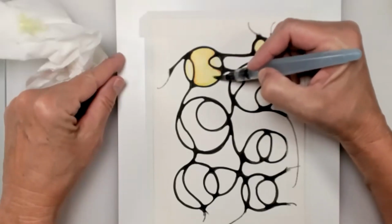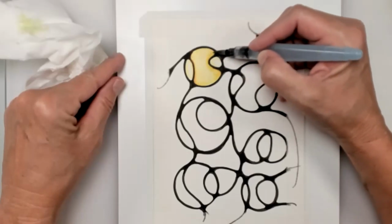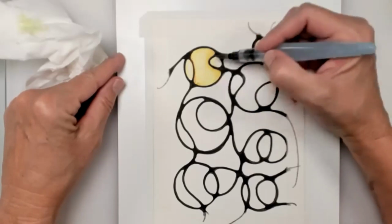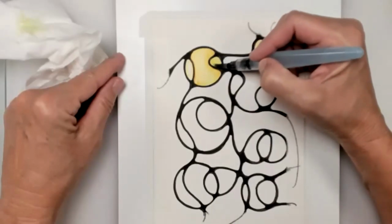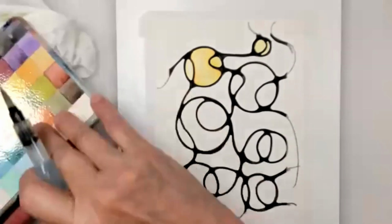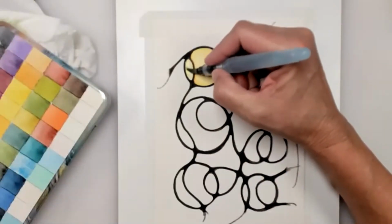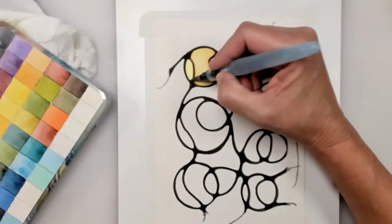Now, if you're just using watercolors, just put the watercolor on the edge and draw it in while it's still wet. Kind of the same idea. I'll show you that. I've got some watercolors here. I'll just grab these real quick and show you. Let me get these done first. One thing at a time, Karen.